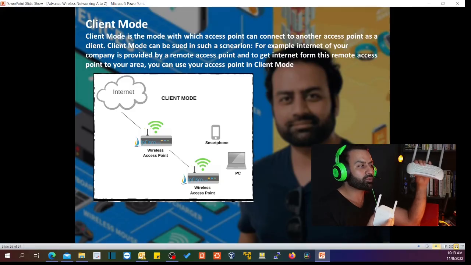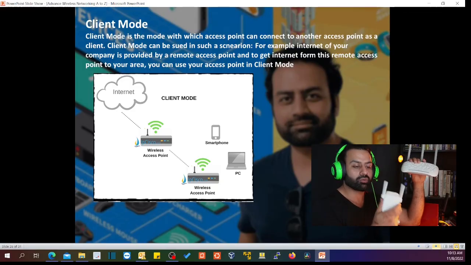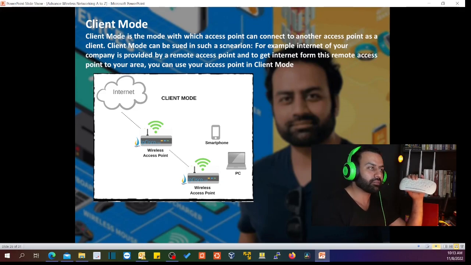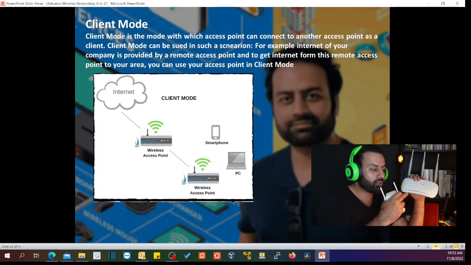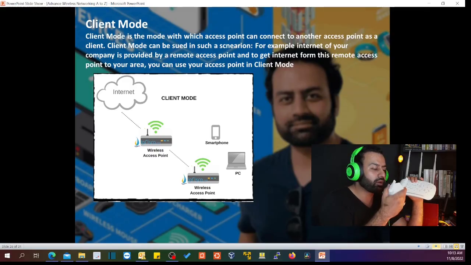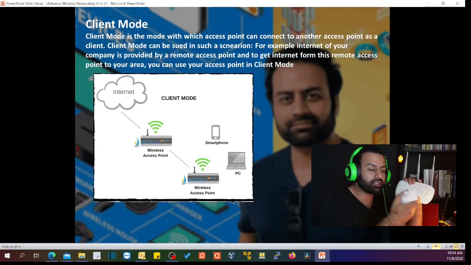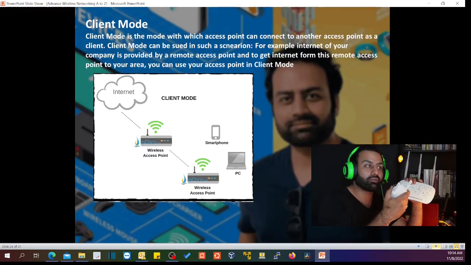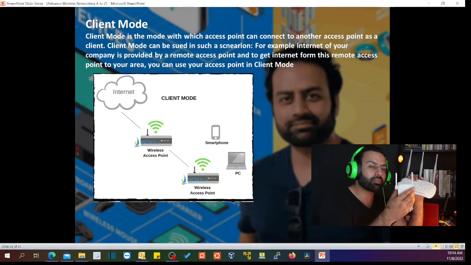I will configure this one and I will let this one know to be a client of this one. You are not allowed to do anything. So what does it mean? In here, it's very important. Remember that. If I make any changes in here, it's going to clear your question as well. If I make any configuration in here, it automatically comes to here. So it's not inside the software of this one, but for example, if I change any SSID password, if I want to create another SSID, if I want to turn off the Wi-Fi signal, it automatically applies in this one, because this is kind of transparent.